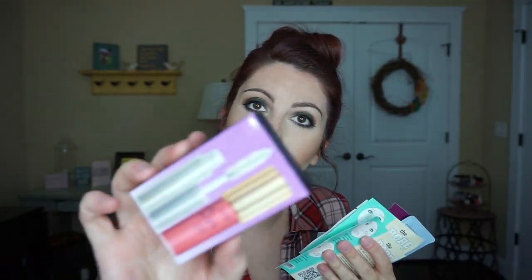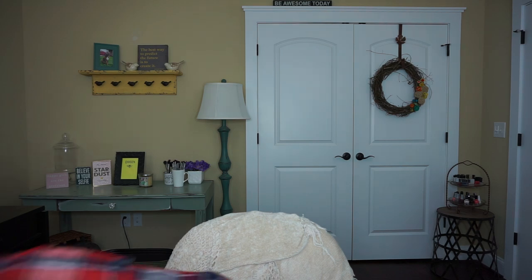Then I got a bunch of samples. With my Tarte purchase I got a deluxe Opening Act Lash Primer and a deluxe Lip Surgeon's Lip Cream in Pristine. I wasn't really happy with the shade — it's a little too pink for me — but I love these; they smell like mint and I love that in a lip product. Then with everything else I bought, I got a hyaluronic eye cream from Mario Badescu and a Carol's Daughter sulfate-free shampoo and conditioner.